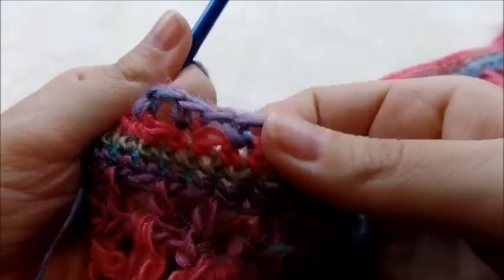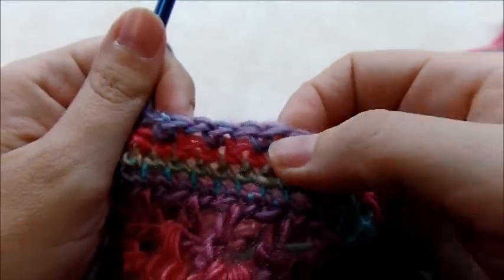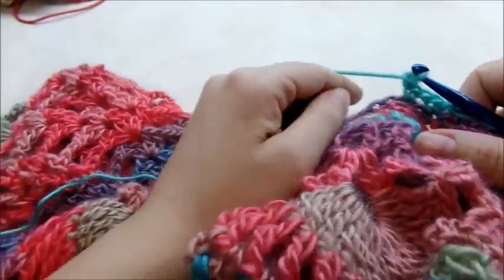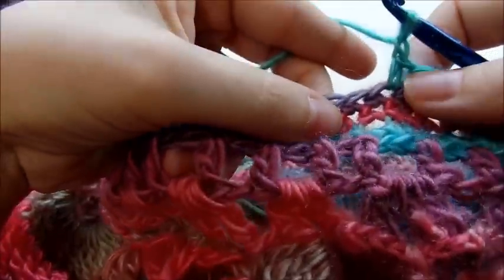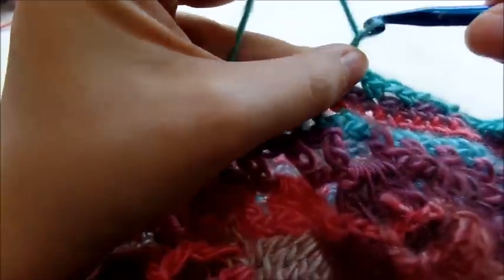a tie or something through. So go ahead and repeat that pattern all the way back around. Okay, once you make it back around to the beginning, after doing that single crochet, chain one, single crochet, chain one, want to go ahead.